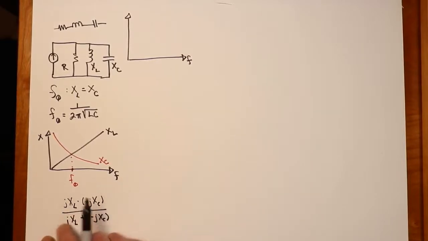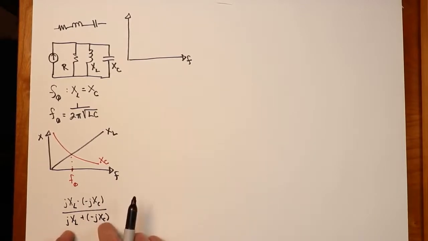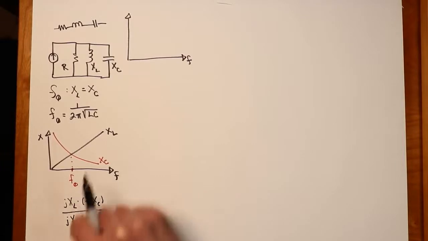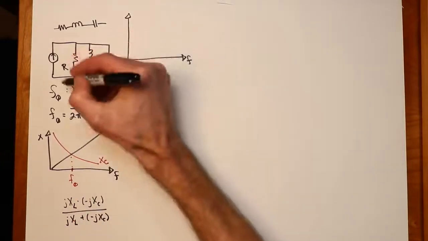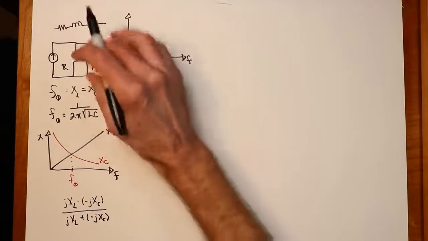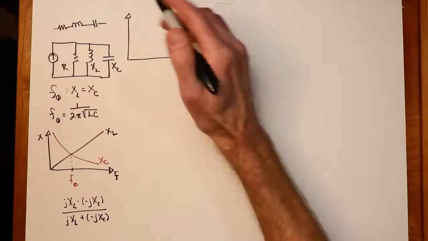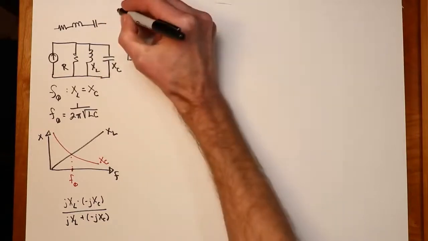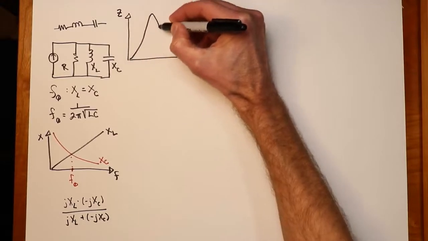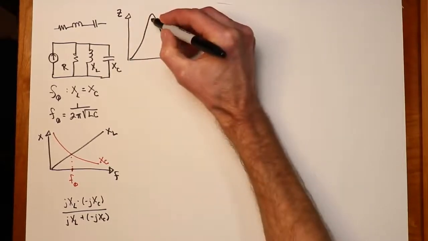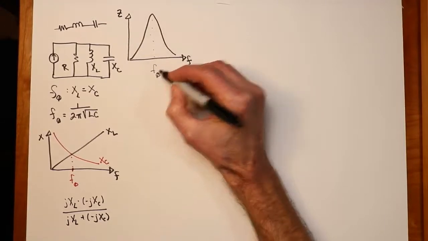The denominator here does what? It approaches 0. These things cancel, which means this result approaches infinity. And what we would be left with in that case is just the value of R. You'd have R basically in parallel with this pair, which is approaching infinity. So the impedance of this does something along this line, comes up to a peak and then drops off. So this is your center frequency, your F sub 0.